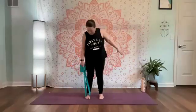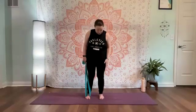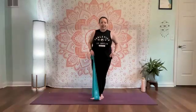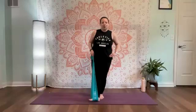Good. Now from here, I'm going to release my grip just a little bit. So I'm taking it up a little bit. I'm not choking up as much. And we're going to take this into a heel toe position. So still a little bend in this knee. Good. So heel rotation comes from the hip, toe, heel, toe, heel, toe, external, internal, heel, toe. This side's getting tired, heel, and toe.